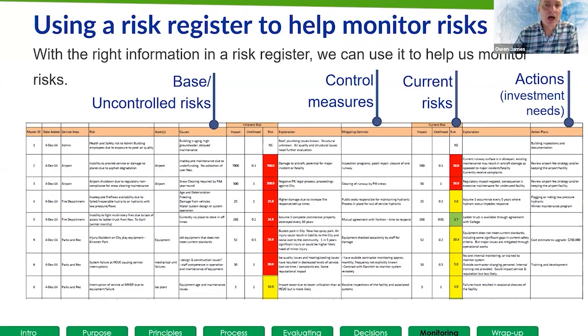Is the risk still too high that we need to do something about? In this case here, it is, yes, we need to do something. So what are we going to do? What actions do we need to take? So this is fundamentally what the risk register is. I guess what you could do is also on here, put a red, amber, green for whether those risk actions are actually being implemented. You could put a little traffic light system. Are they done? Are they in progress?